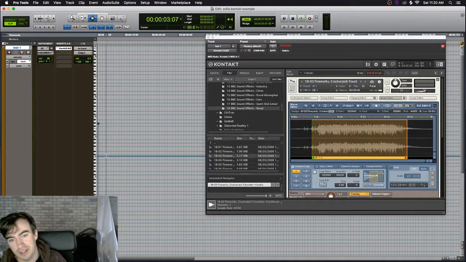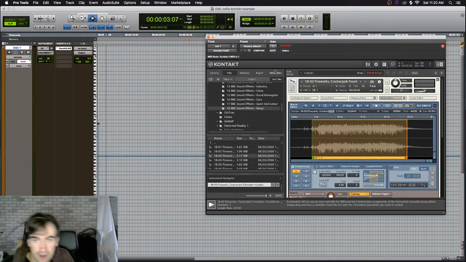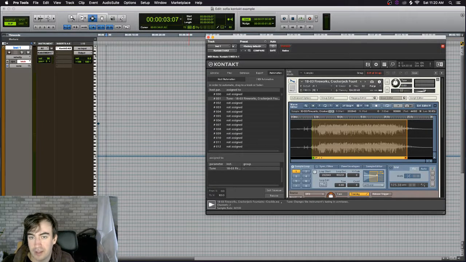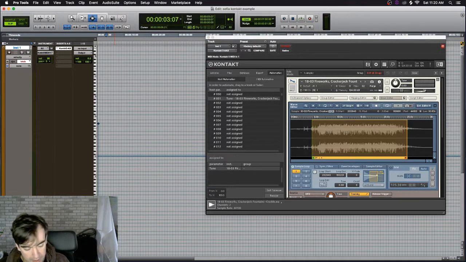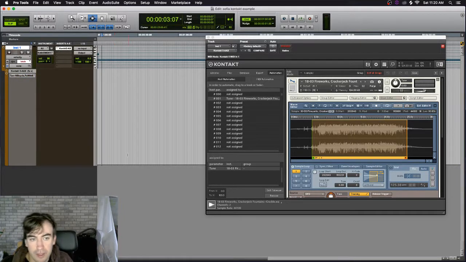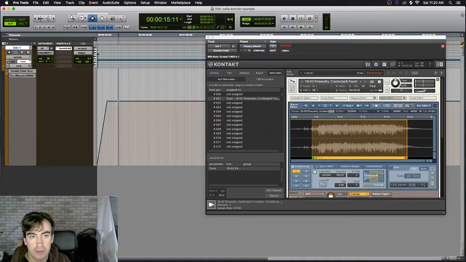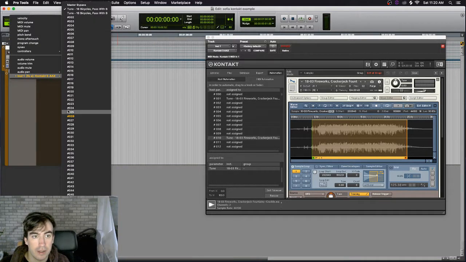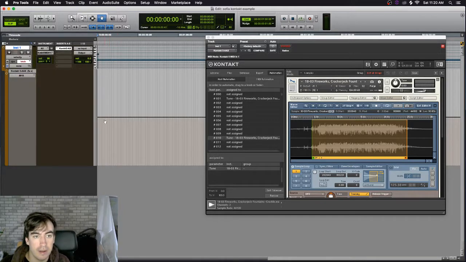But also you can do this. So if you go into the automation tab, you have all these numbers here, and it's super simple. You just click and drag, and then you assign it to whatever parameter. So I just clicked and dragged 01, and it assigned it to the tune. Whoops. Okay, there's something weird, so I'm gonna try to assign number 10 to tune. That'll be easier. So number 10.